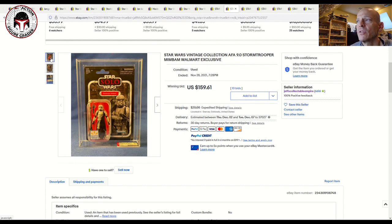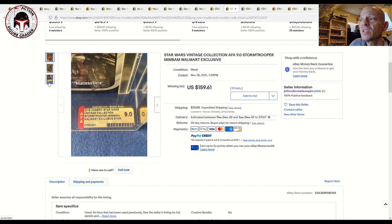They're always going to hold their value because, number one, they're store exclusives, and they're probably produced in much lower numbers than the typical manufacturing batches for the release waves at Hasbro. And number two, the elephant in the room, that all of these store exclusives are usually shipped to consumers like trash, and they get beat up. So if you can get a really mint example like this one, people are eventually going to pay up. And this is a good example of one.